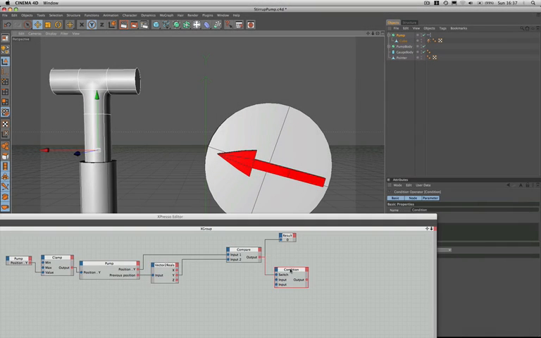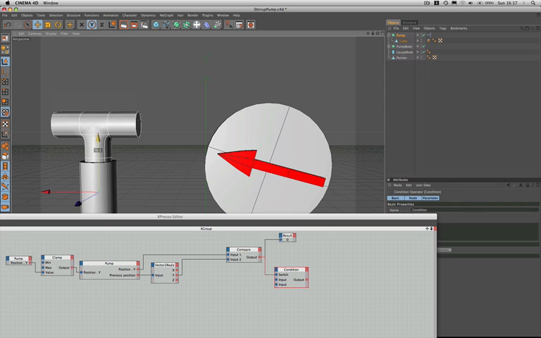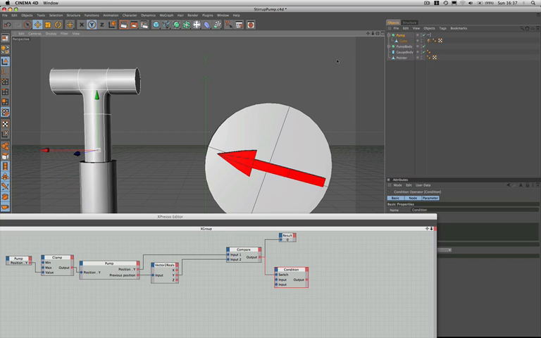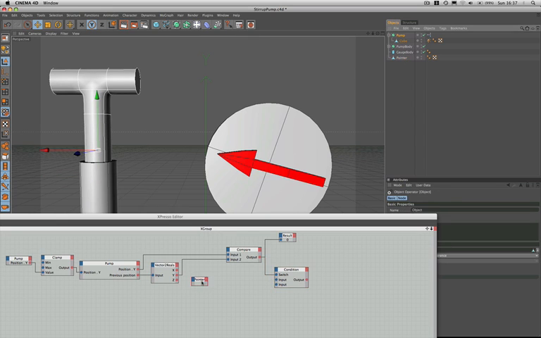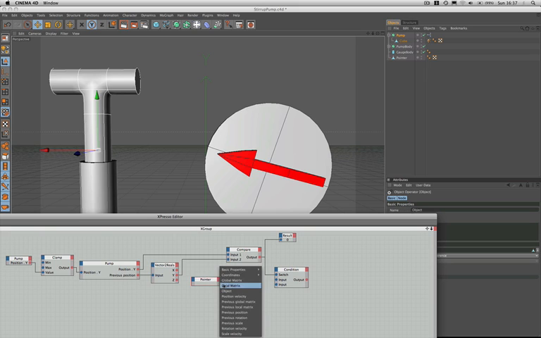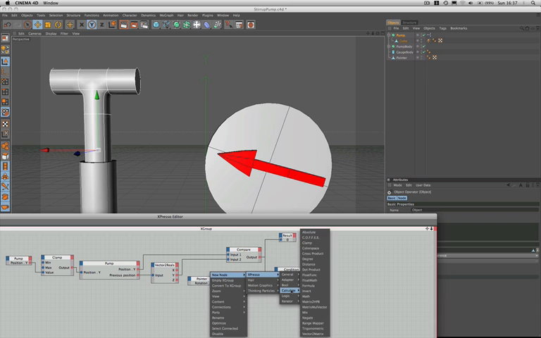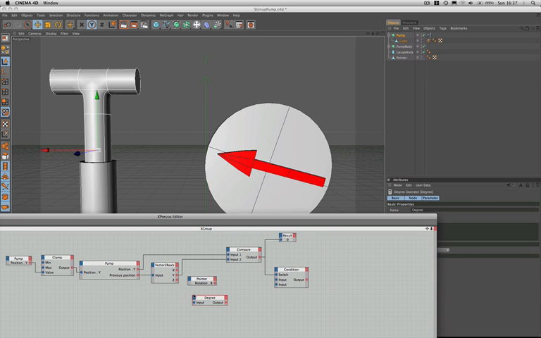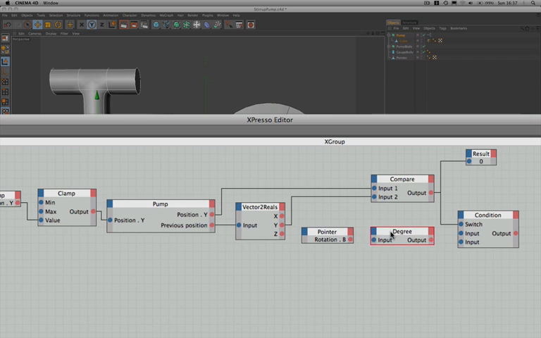The first condition that we need to set up is the one that will leave the pointer in its current position when the pump is moving upwards. So we'll grab our pointer, drag it into the Xpresso editor, make it a little bit bigger as per usual, and then we'll set it up with rotation B at the output stage. And as we've done before, we need to convert the rotation B from radians to degrees, so we'll just get our degree node here. There she is, and we'll put that over there. Now we know the degree node's initial state is fine for us, so we can plug straight into it from there, and then the output from the degree node can go into input 0. That's our first condition set up.